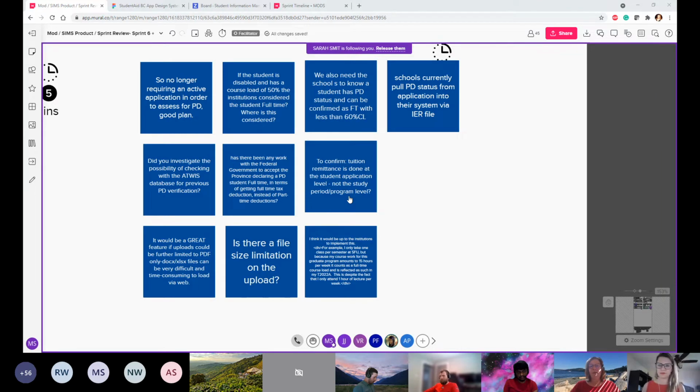So that offering will have the capacity for the institution user to add a tuition remittance to the offering. That means that all students that select that will have tuition remittance. We don't anticipate that a lot of institutions will use that because tuition remittance is generally, from what we understand, used more for individual students in individual unique circumstances.